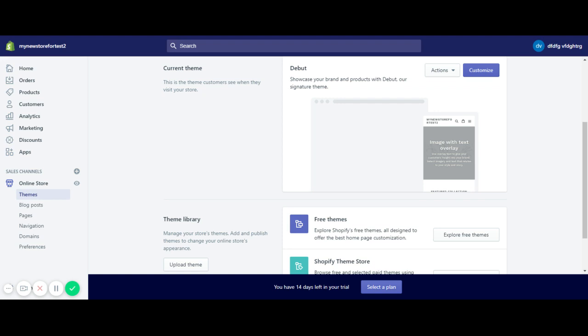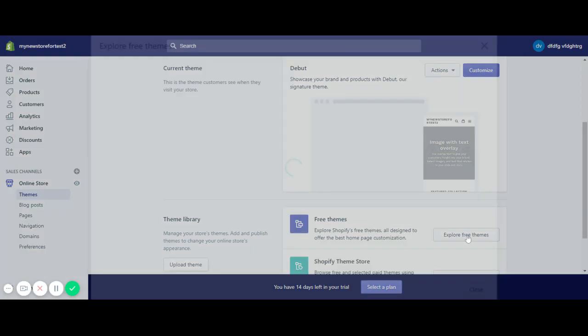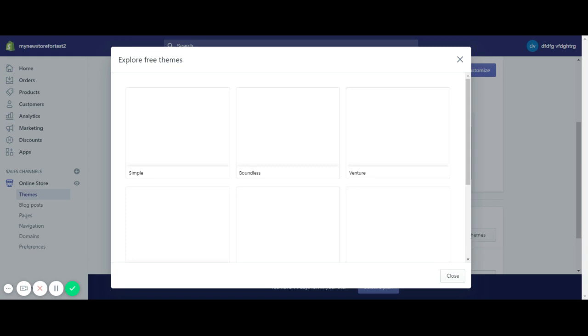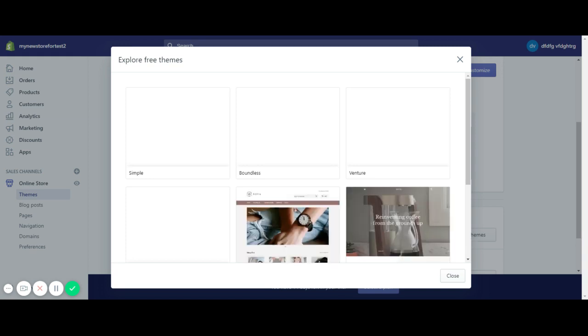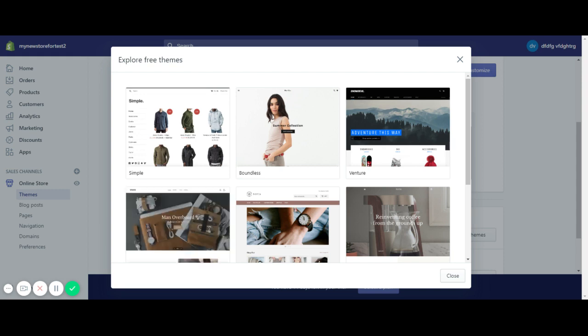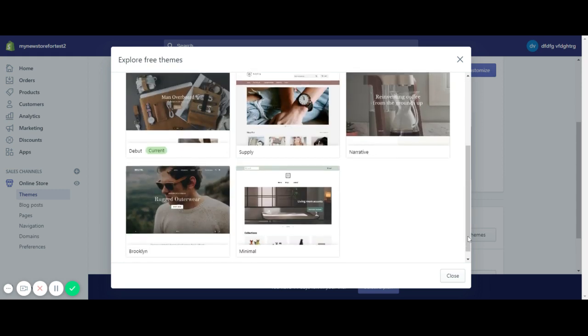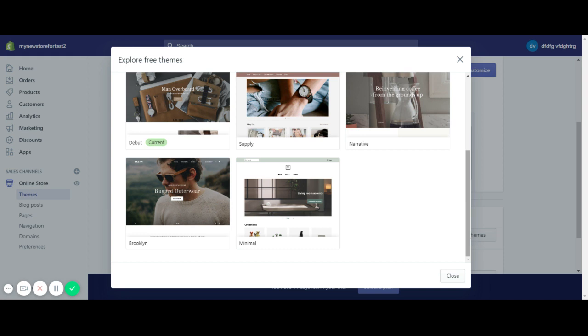When you first sign up with Shopify, you will have a default theme, but I suggest you go and select a better one. There are many themes to choose from. I suggest choose a free one to start with. The best one that we found that looks the cleanest and best to start off with is the Brooklyn theme. Let's go and select it now.